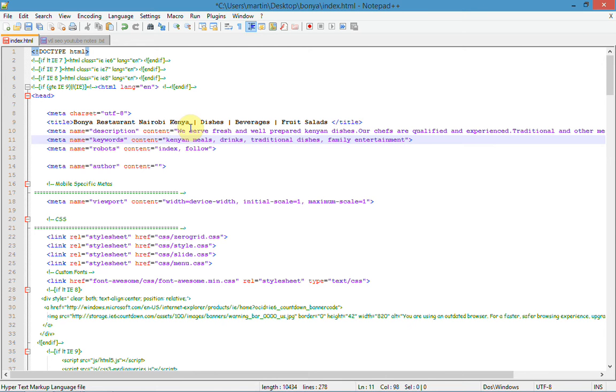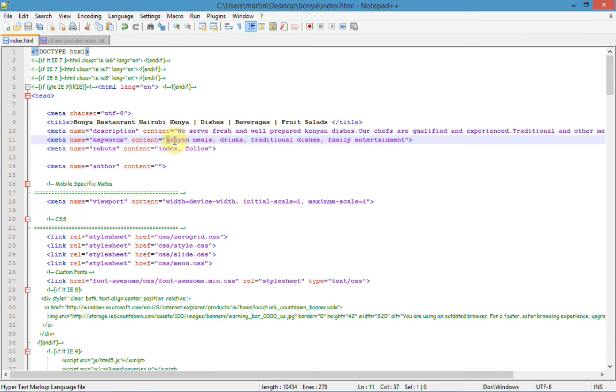Now just a point of caution. Please, in as much as you're trying to do online marketing, in as much as you're trying to push your website, your company, your business, make sure that these keywords are relevant to what you do. It really wouldn't make sense, in our case, we are dealing with a restaurant, to have keywords that are not related in any way to a restaurant. For example, I can't come here and start typing about cars or phones or clothes or the other businesses that I do. No. Let's be objective, okay? It's very important. So after that, I click save.